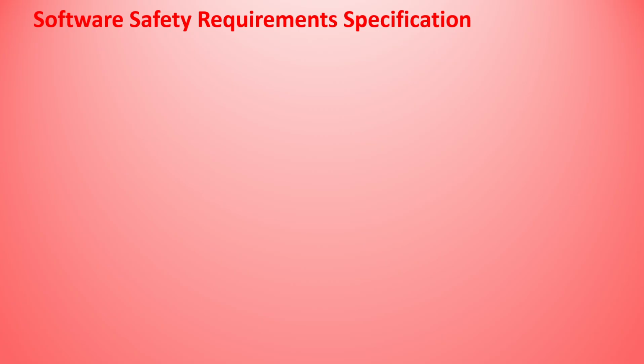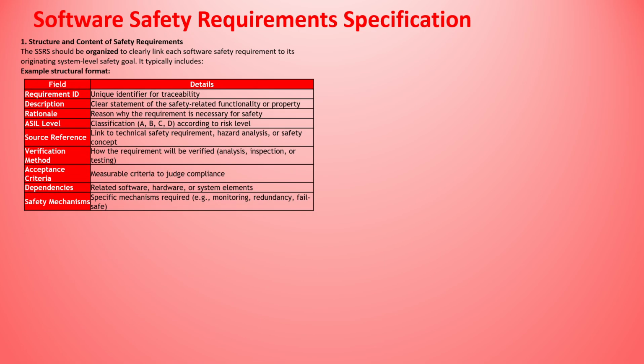No gaps. That sounds incredibly thorough, almost dauntingly so. So let's dive into those requirements a bit. What makes a software safety requirement, an SSR, different? What's in it? Right. The SSRs, the specification document, it's foundational. The key thing, the real insight, is that every single SSR isn't just floating there. It has a direct lineage back to a higher level safety goal defined in the system's safety concept. Like a safety family tree.